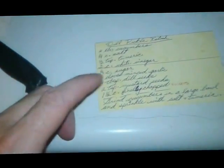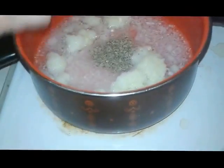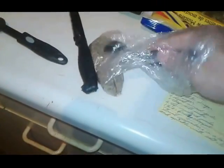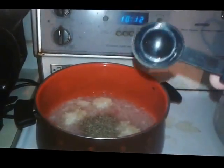The recipe here calls for 2 teaspoons of mustard seeds and 1 tablespoon of dill seeds. So I gotta go with 1.5 tablespoons of dill seeds and 3 teaspoons of mustard seeds, because I'm doing a batch and a half. Dill seed. Sorry about the camera movement. Just trying to get as much as I can on here. So there, 1.5 tablespoons of dill seed.